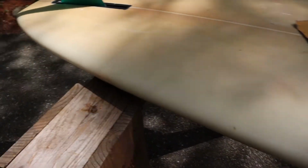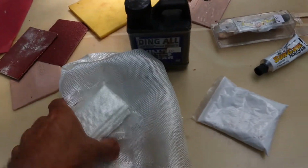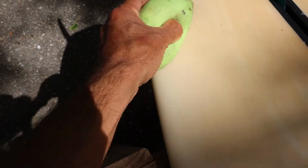But the first thing we got to do is prepare the area. We got our equipment out. I just dragged this out of my repair kit. We got this beautiful device that takes off wax and sticky stuff. It's called a pickle. Everybody should have a pickle in there. I'll show you how it works on the other side. We'll flip this over and we'll be back in a second.